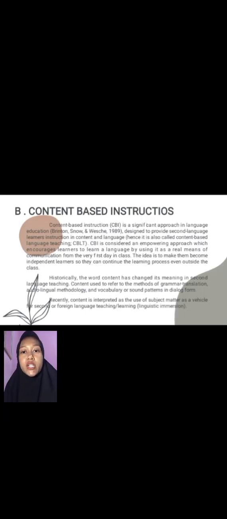Okay, the next material is content-based instruction. Content-based instruction, or CBI, is a significant approach in language education, designed to provide second language learners interaction in the content of the language. Hence, it is also called content-based language teaching, CBLT.